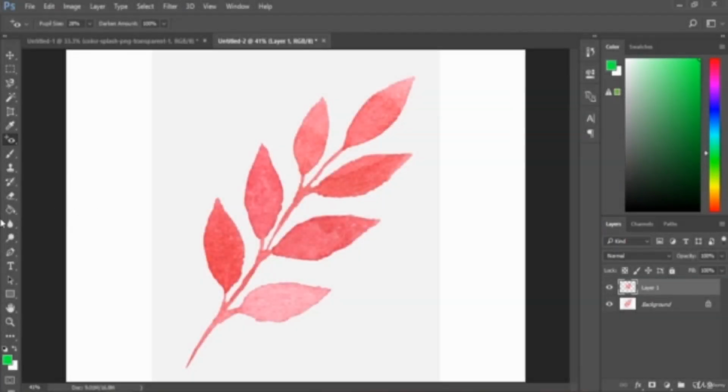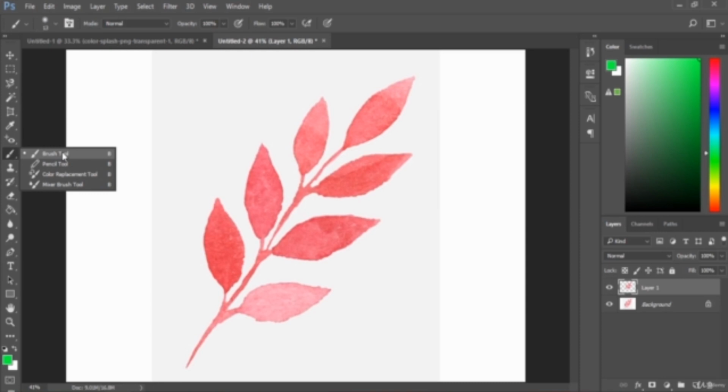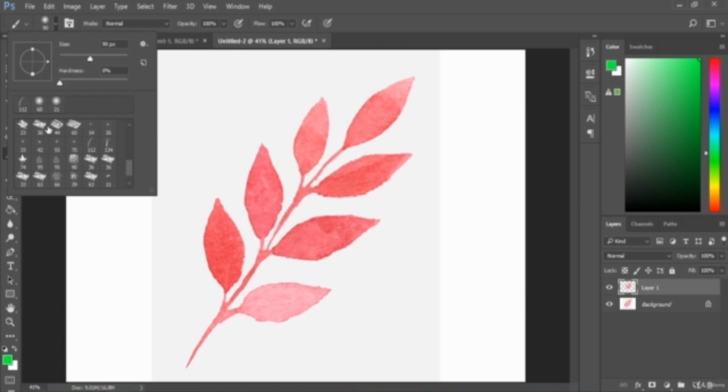We are moving to the next tool, that's a couple of brush tools. Actually, the brush tool is used to brush the colors. You can use the right square bracket, or close square bracket, to increase the size of the brush, and the left or open square bracket to decrease the size. Then, here on the top, you can select the brush tip or the size. Here I just chose 90.